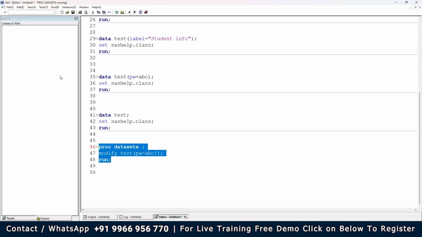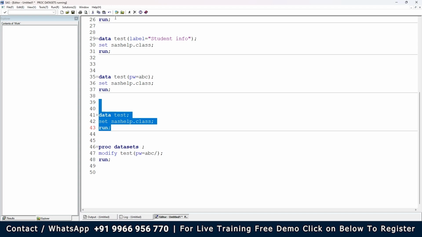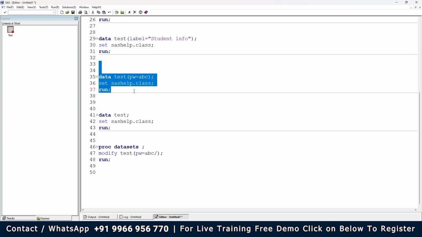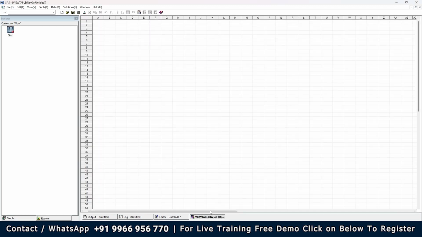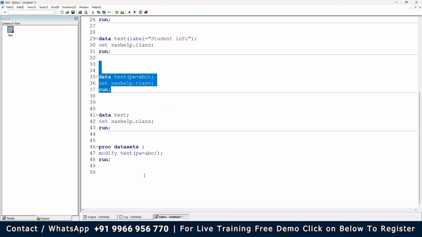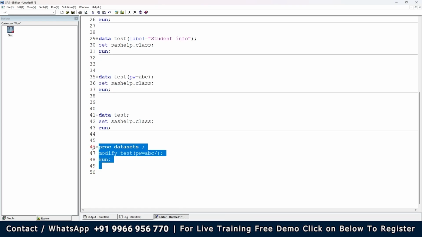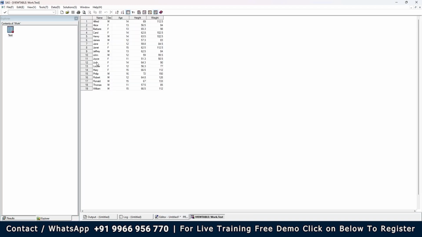See, it's removed now. So if you open the data set of your test, earlier, when you tried to run it, the password protected data set was there. When it's asking, it will ask me to enter the password. Imagine I don't want the password to be there. So what I can tell my SAS is, let me try writing it. Proc datasets test password equal to abc, and don't write anything. You try to open it without being asked for a password, and the data set gets opened. Yes, it works like that, and no issue on it.